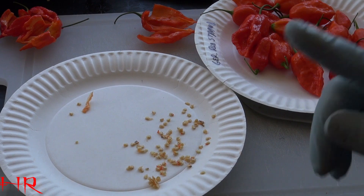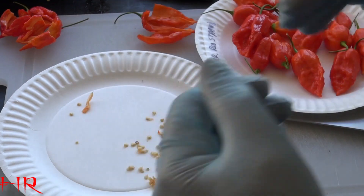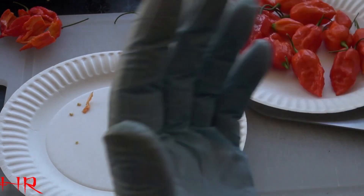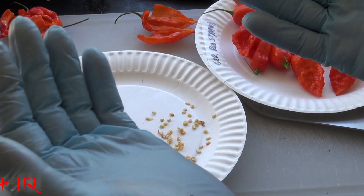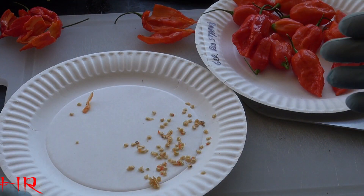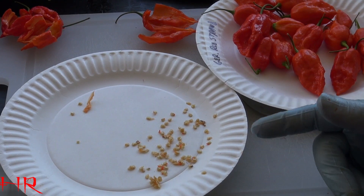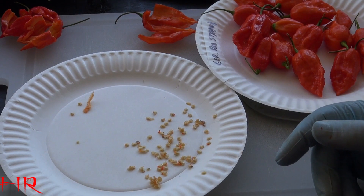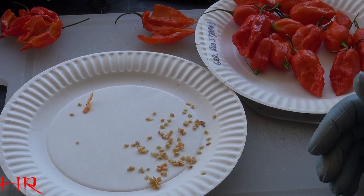So keep that in mind. If you're going to save seeds, remember: wear your gloves, wash your hands immediately after you're done. Don't keep your hands exposed to the capsaicin any longer than you have to. I'm still probably going to get Hunan's hands anyway, even with the gloves and everything, because I'm processing so many peppers. But that was just a quick video on saving seeds to hot peppers — some of the do's and don'ts, and some of the other effects you might experience when you start saving seeds to these type of peppers.